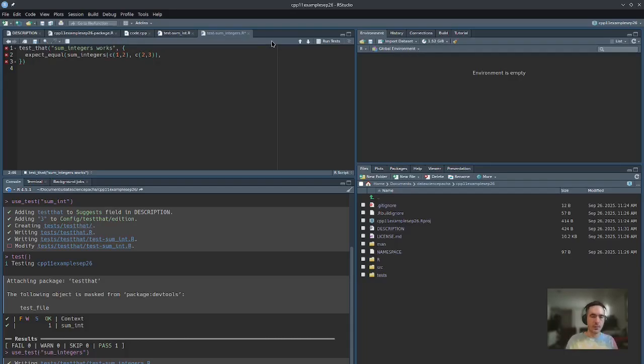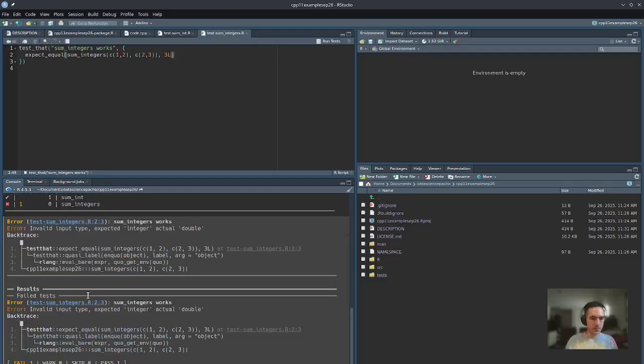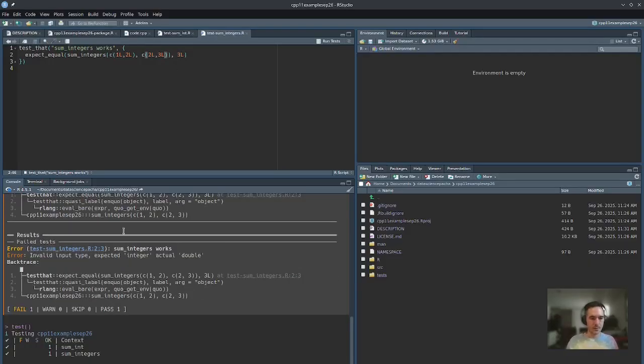And that should be equal to 3 as an integer, right? So now we test again, and here we have a problem, because I pass numeric or double values, right? So now I'm going to copy that for later and paste it at a posterior point. So now I specify integers. So now that passes.